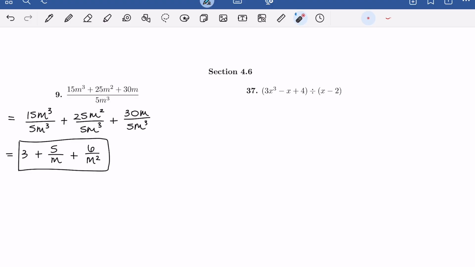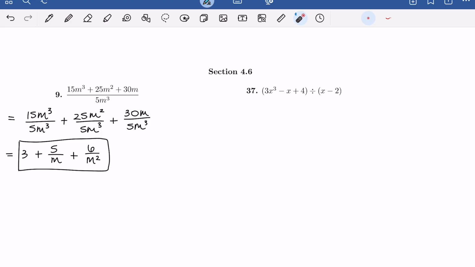All right, so in the next two examples, we're again doing polynomial long division, but they're going to be a little more complicated than what we saw in the last example. The reason is because notice this polynomial has a degree 3. In the last example, our polynomial had degree 2. So we're going to do the same exact process that we saw. There's just going to be a couple more steps.